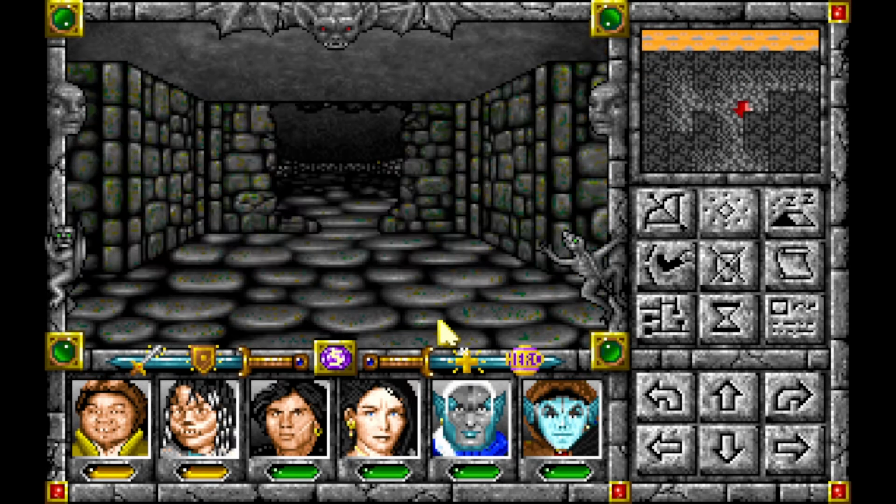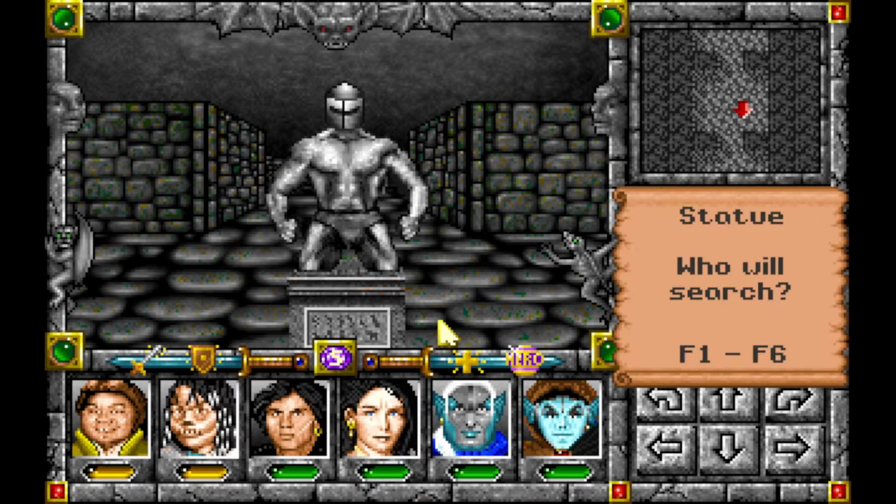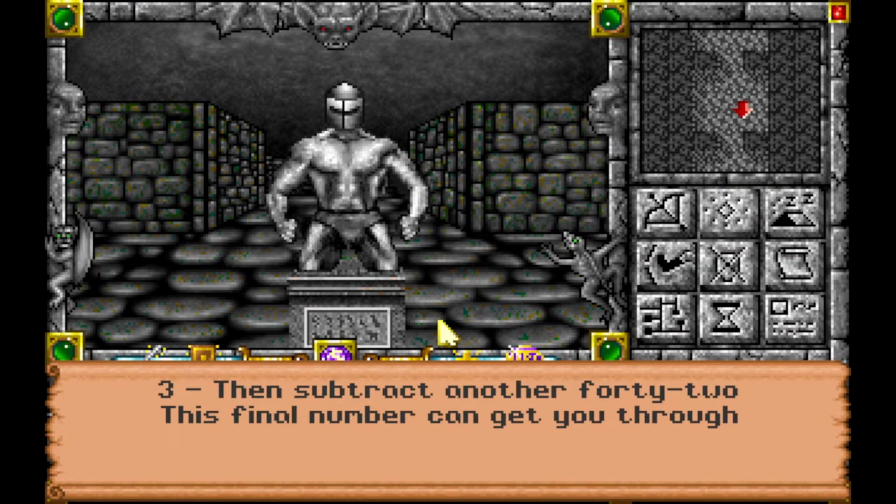Nice to know I wasted all those gems on those two spells, though. Now take the answer, divide by 3. Your mission is the Pharaoh to free. Yeah, that last line was just there to make a rhyme. But you know what? It's cool. So that divide by 3 is 1743. Then subtract another 42.